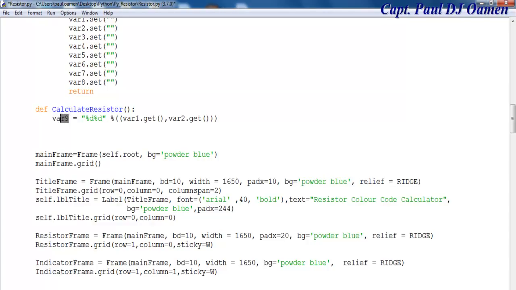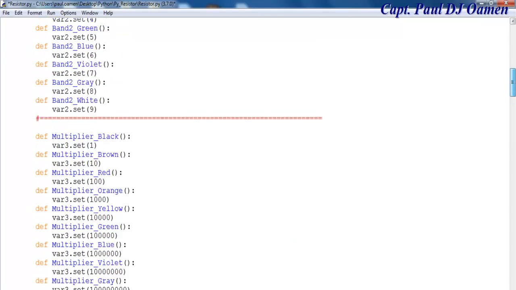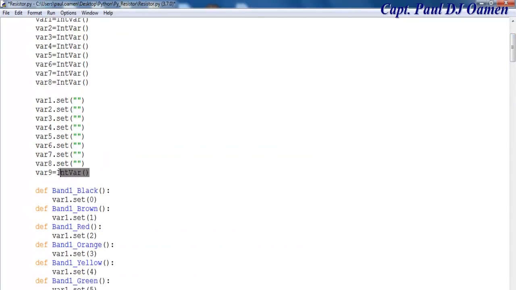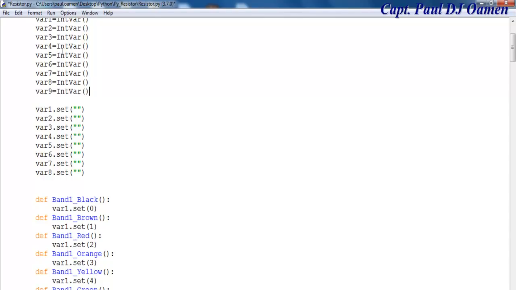Okay, let's check to make sure variable 9 is there, because it's not here. So let's come back here, and yes, we do have it, but in the wrong place. Let's cut it off and put it right here. And variable number 4, I'm going to change that to string, because I'm going to need that as string. So let's include 9 in here as well.